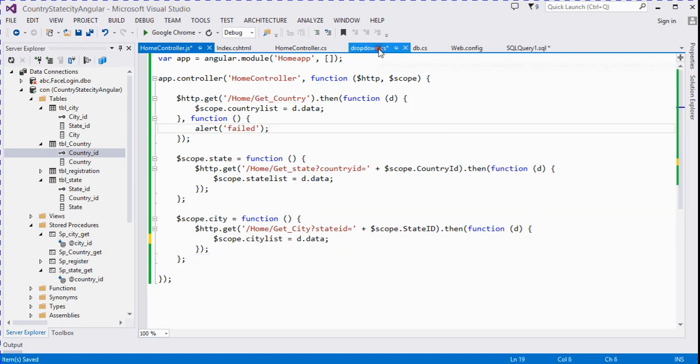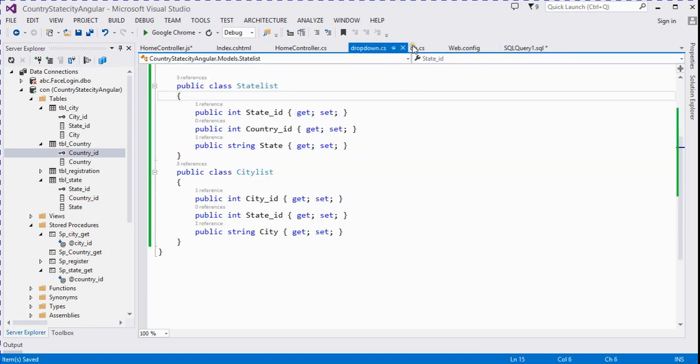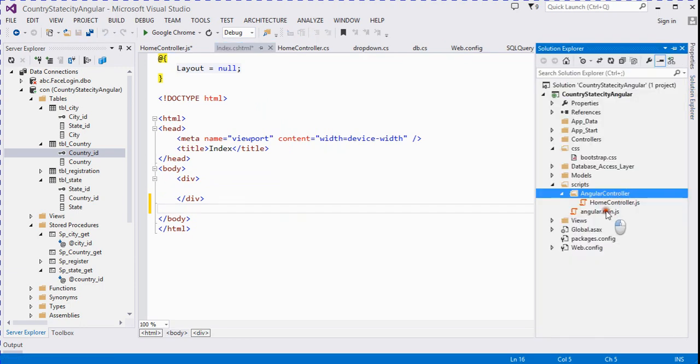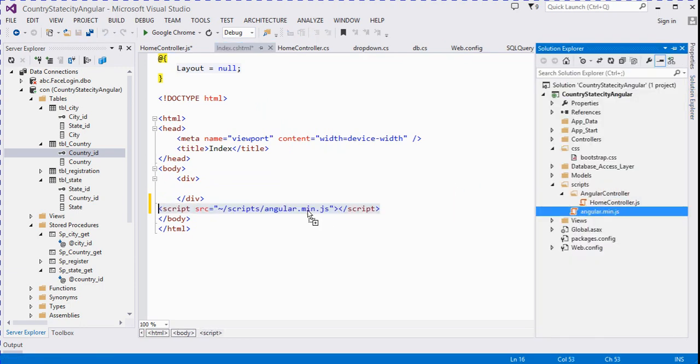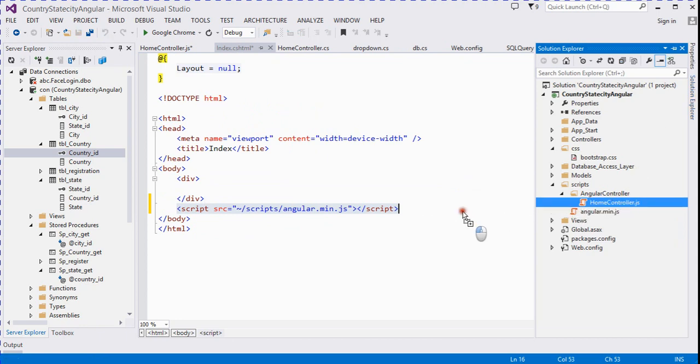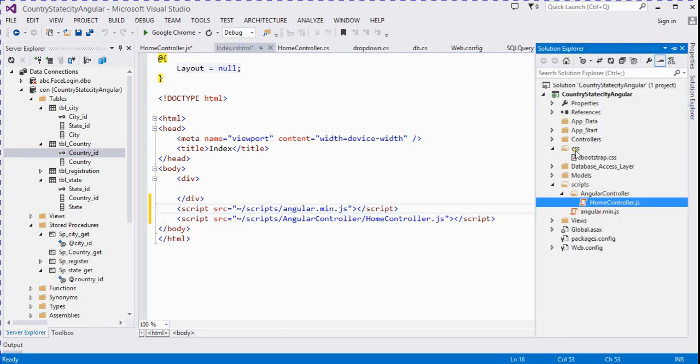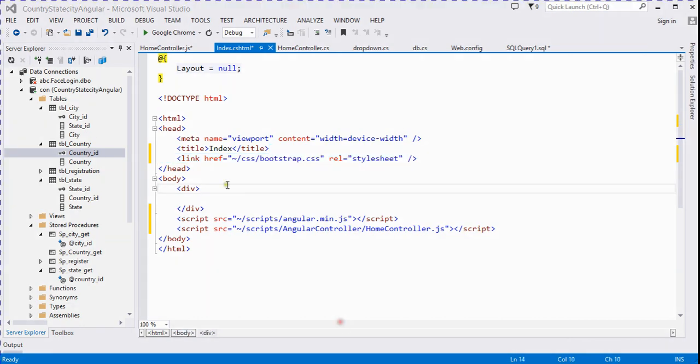Now we go to our index page, and here we create a view for this. In the first step we drop these two files, the AngularJS file and our controller file, and one for designing, the bootstrap file.